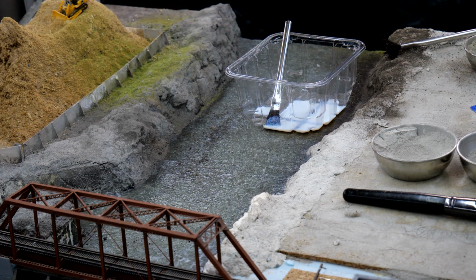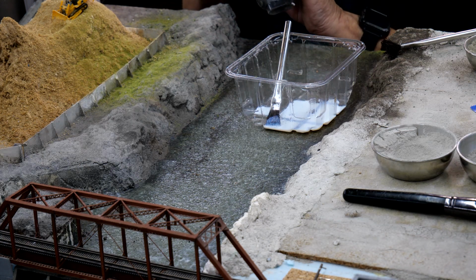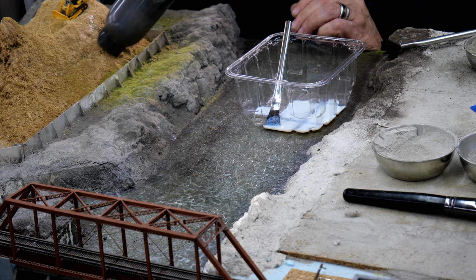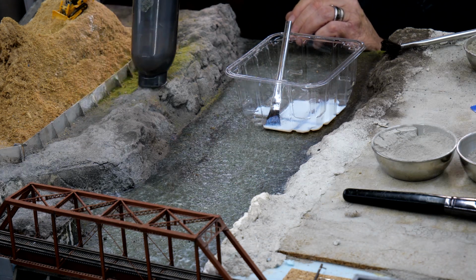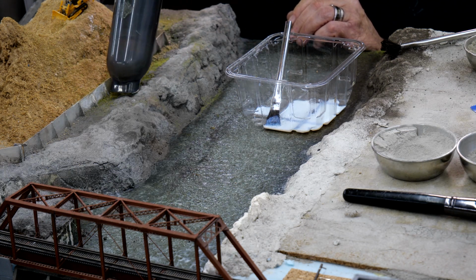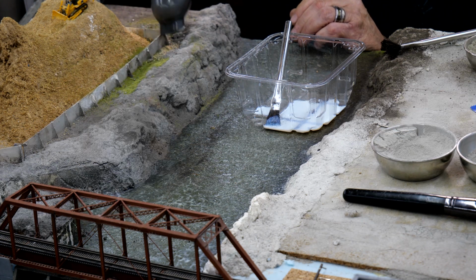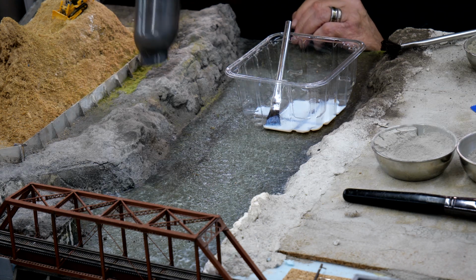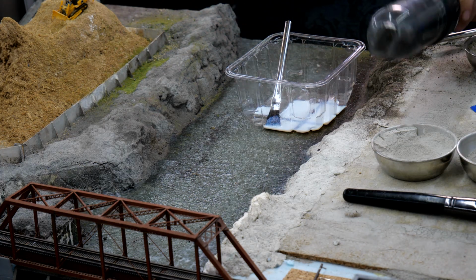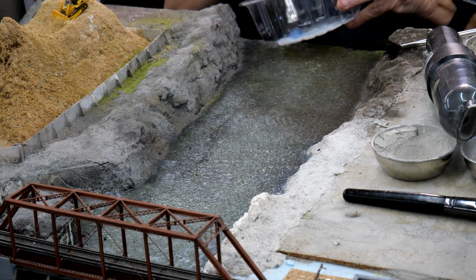And where's my little vacuum cleaner? And here's my vacuum cleaner. So I'm going to vacuum off the grass where it didn't stick. Vacuum also makes it easier to get the grass to stand up straight. I know it's probably hard for you to hear me over the vacuum cleaner, so I'm going to shut it off. And we'll just put it over here. So that's the first patch.